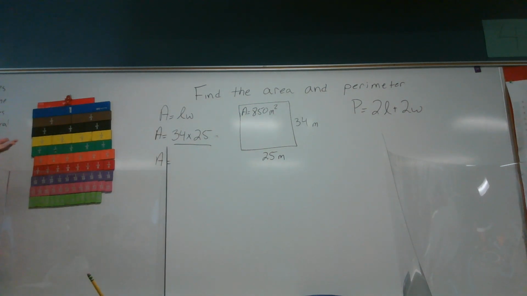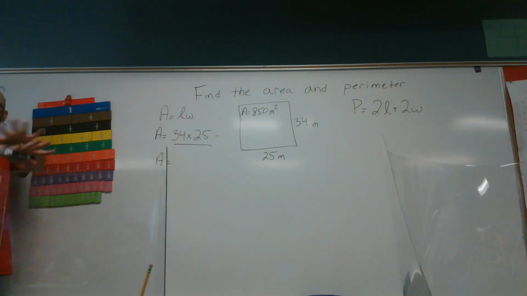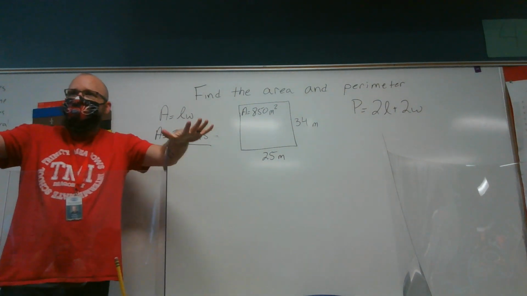Braden, when might we use area in real life? If you're an architect trying to build a house, you need to make sure that you have enough flooring to make the floor. So you need to figure out the area of the house. Good. So he's talking about putting the flooring down in a house.